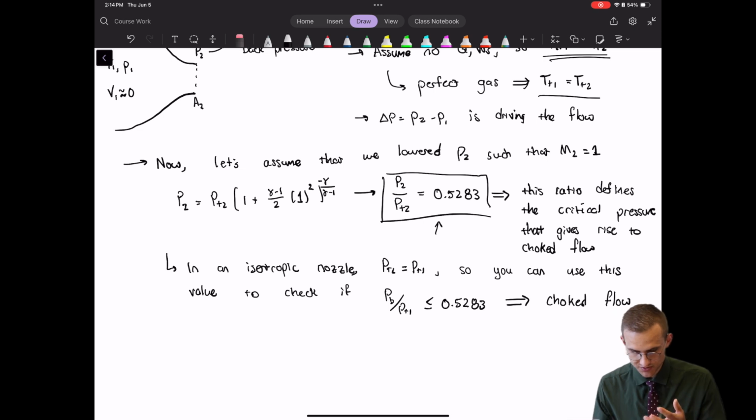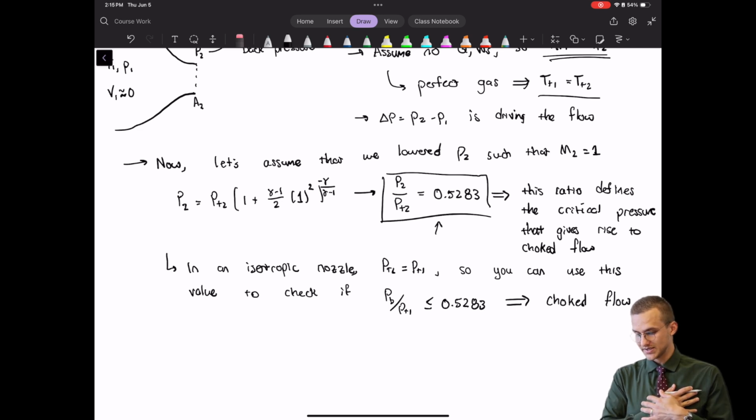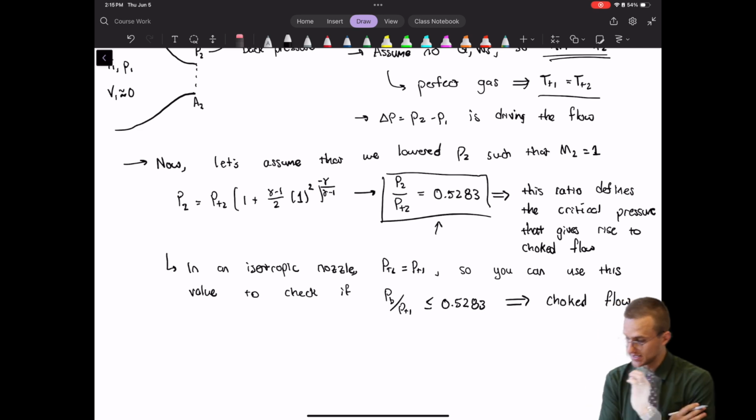But just rest assured that your general check in the future, and I say this because you'll be doing this check a lot in this class, is you look at what the back pressure is, that is the receiver pressure, and you compare that to the upstream stagnation pressure, that is the stagnation pressure upstream of the throat. Okay. Now things can get more complicated if you have a supersonic Mach number coming into the nozzle, but we'll leave that discussion for later.